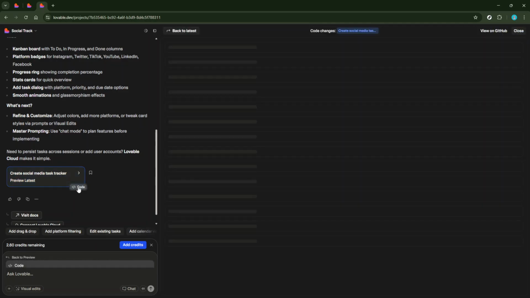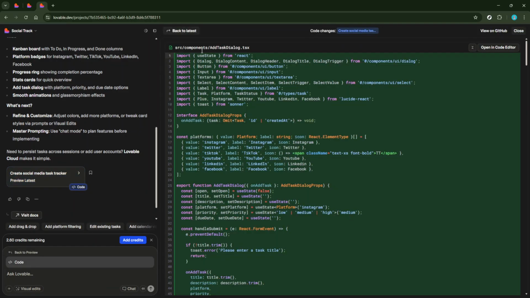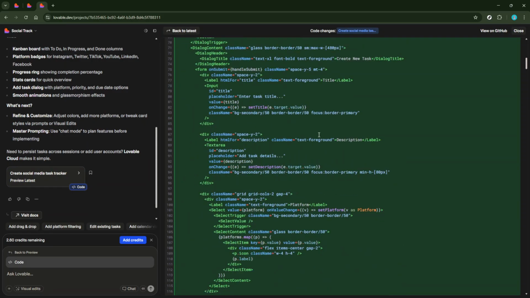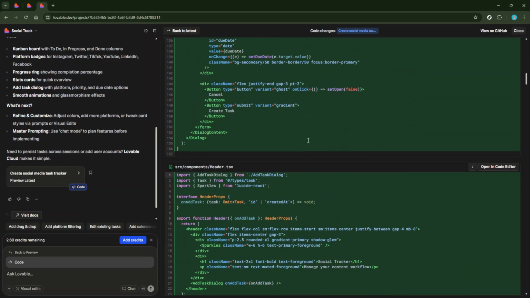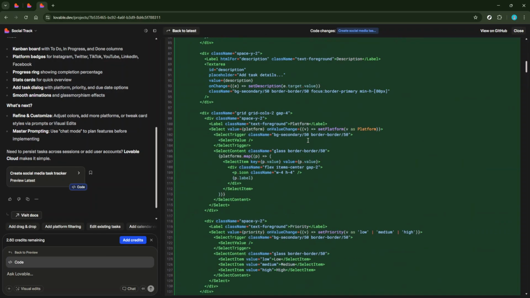Speaking of modifications, if you need to change features, fix bugs, or add new pages, you can interact directly with the AI through the chat located at the bottom left of the screen. Just type in your requests or queries, and the AI will assist you in refining your app.